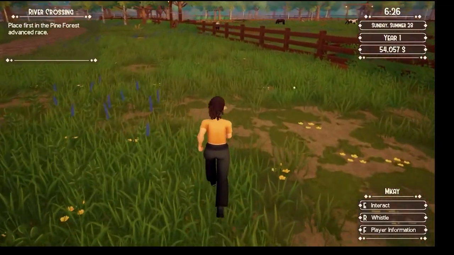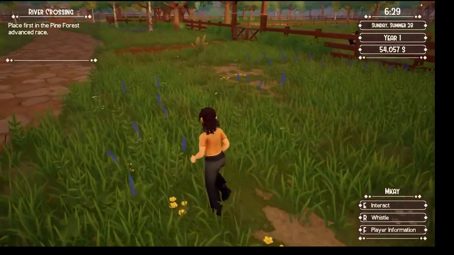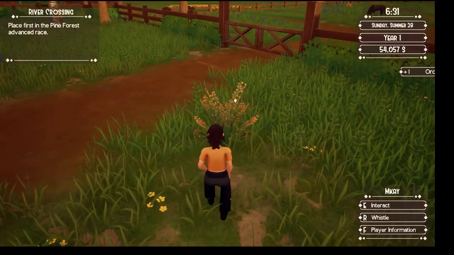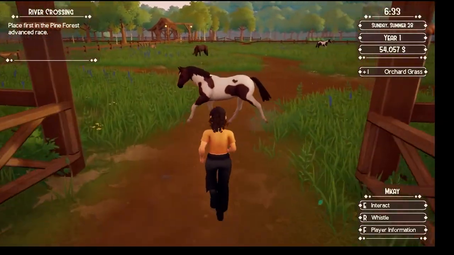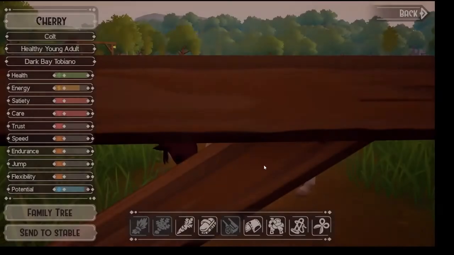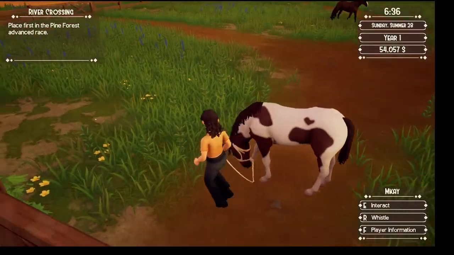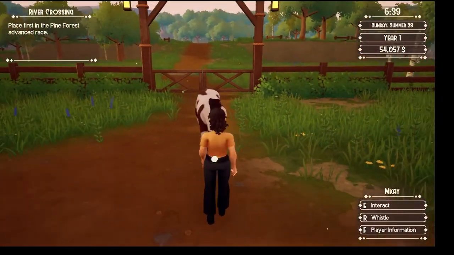As you can see, my current quest is to place first in the Pine Forest Advanced Race. I have not done that yet. I've gotten third. So this is my foal, Jerry. Well, you can't see him that way. Come here, kid. There's his mama, the paint in the background.